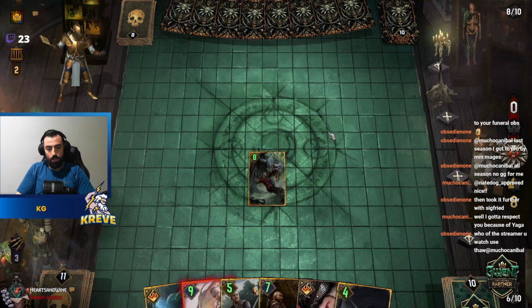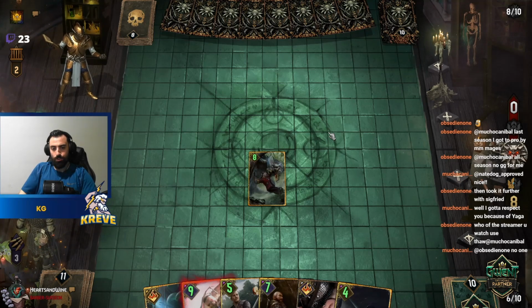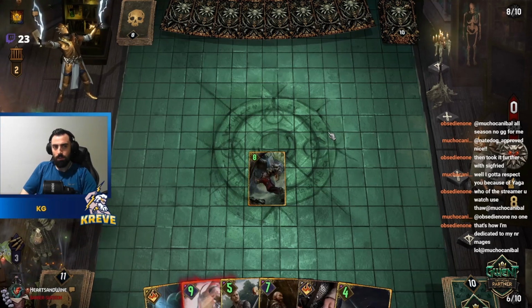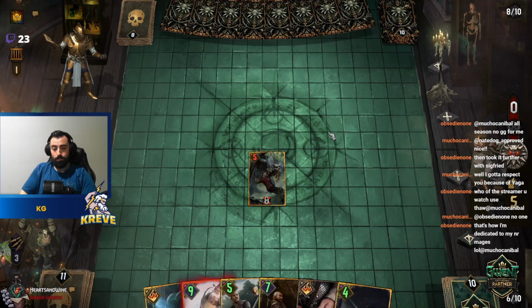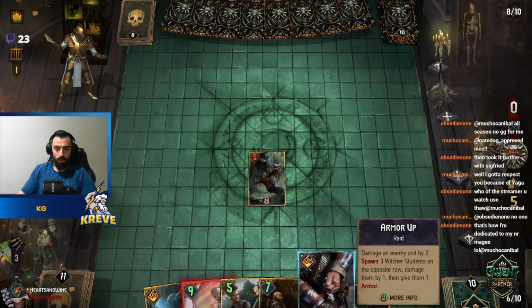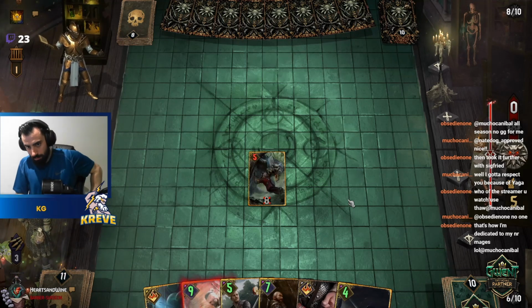8 points, pretty good start. But it'll get locked immediately. But I'd like to push into the round just to thin out the Three Musketeers, and try to shorten down the length of the next round. And we can go Trial of the Grasses onto one of the Armour Ups too. So have a look, guys.